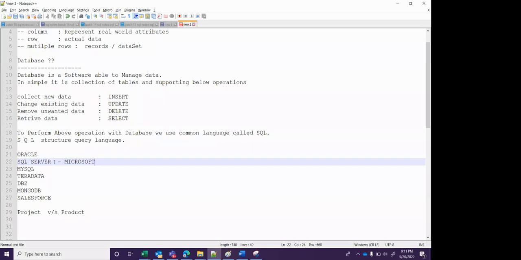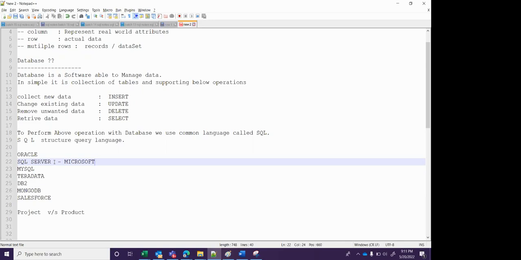See, the product is the same. A shoe is a shoe. It just protects your legs and you can run, jog, whatever. The intention of that is the same: protect your leg, your foot. But the manufacturers are different. Nike is there, Bata, Paragon, so many are there like that. The intention of all these products is data management or database management, but they are all produced, marketed and doing business by different companies.